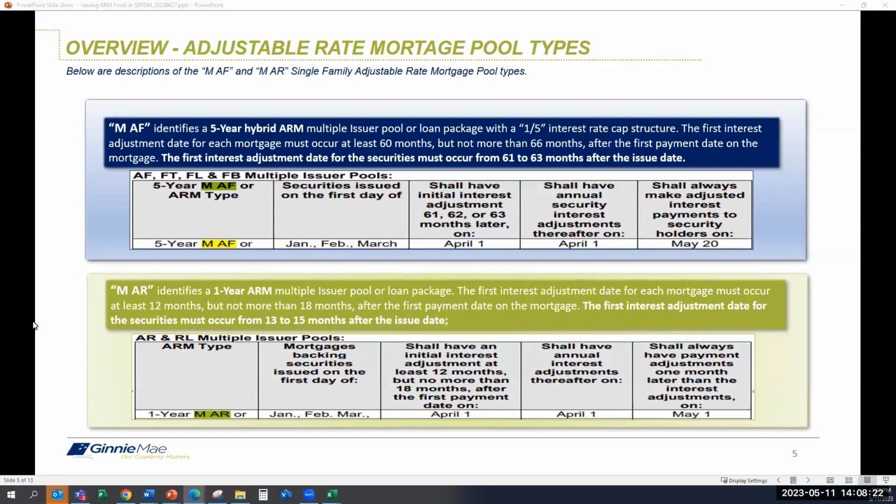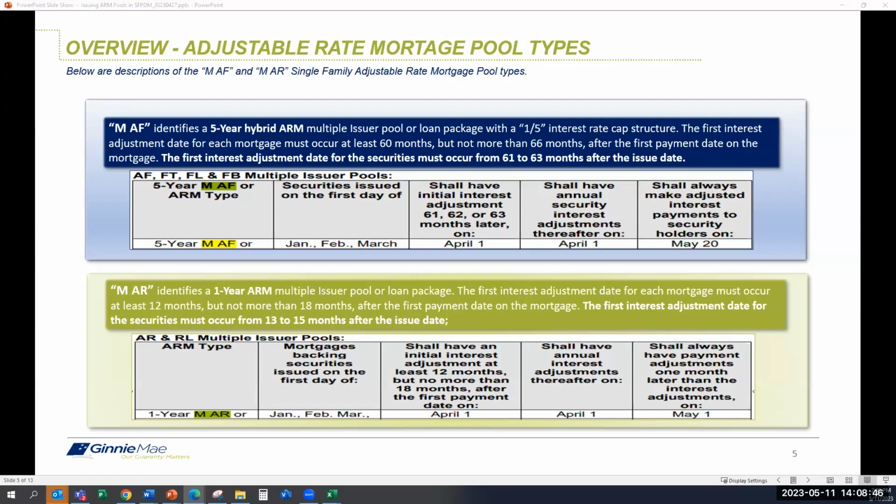Shall have annual security interest adjustment thereafter on April 1st, and shall always make adjustable interest payment date to security holders on May 20th, which kind of makes sense. The payment is always done on the 20th for the Ginnie Mae 2. So that's the MAF if you decide to do a 5-year hybrid ARM pool.